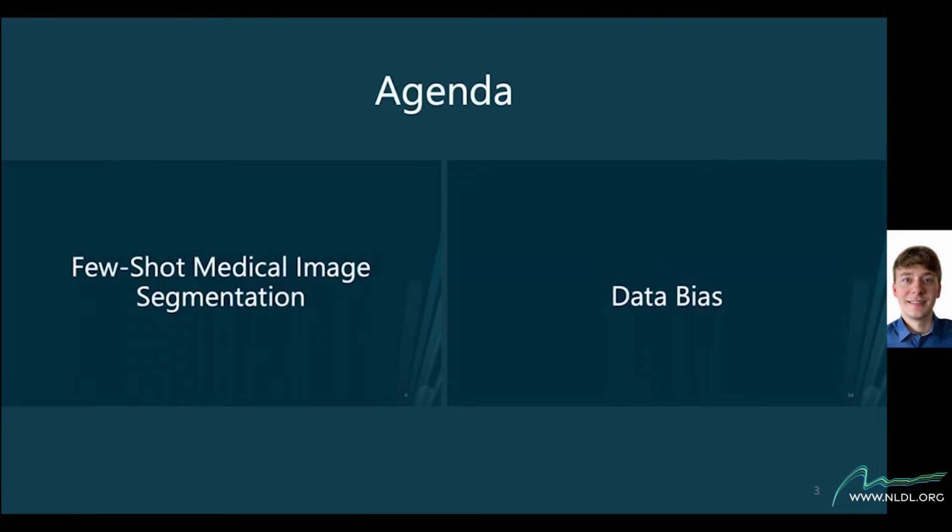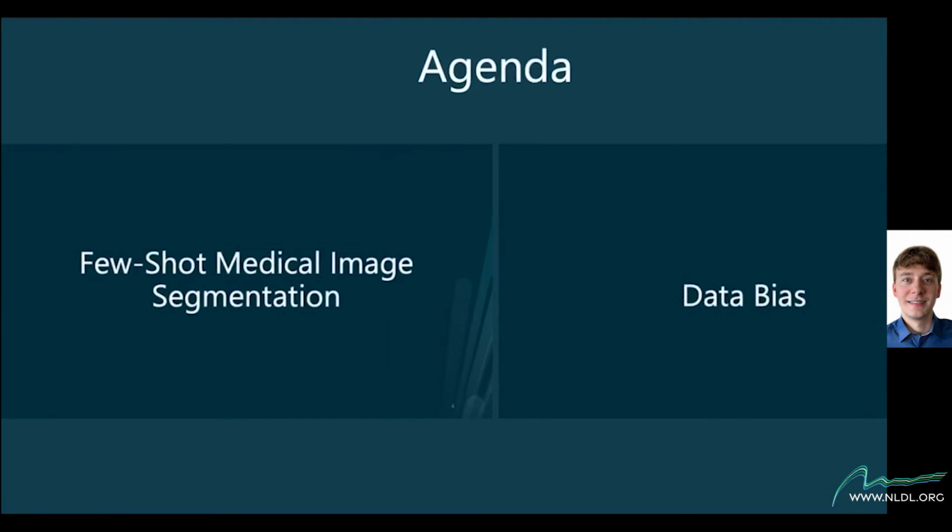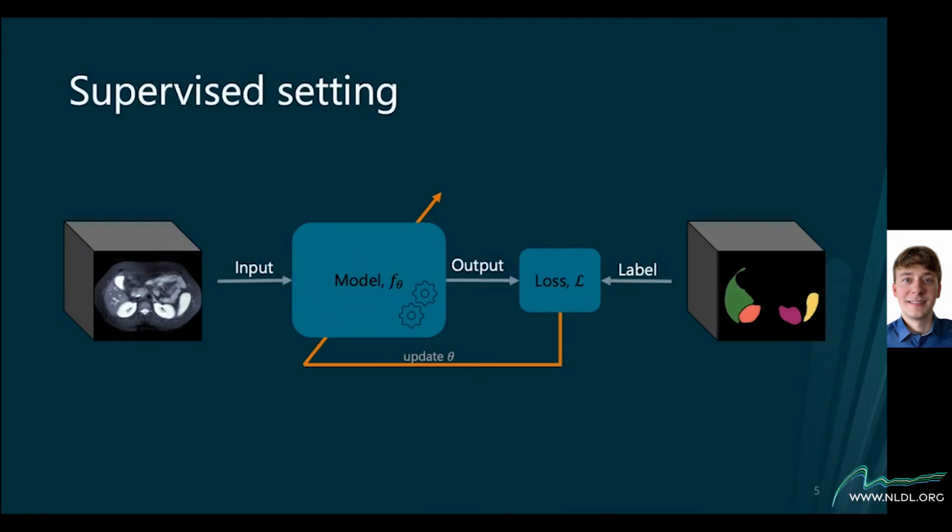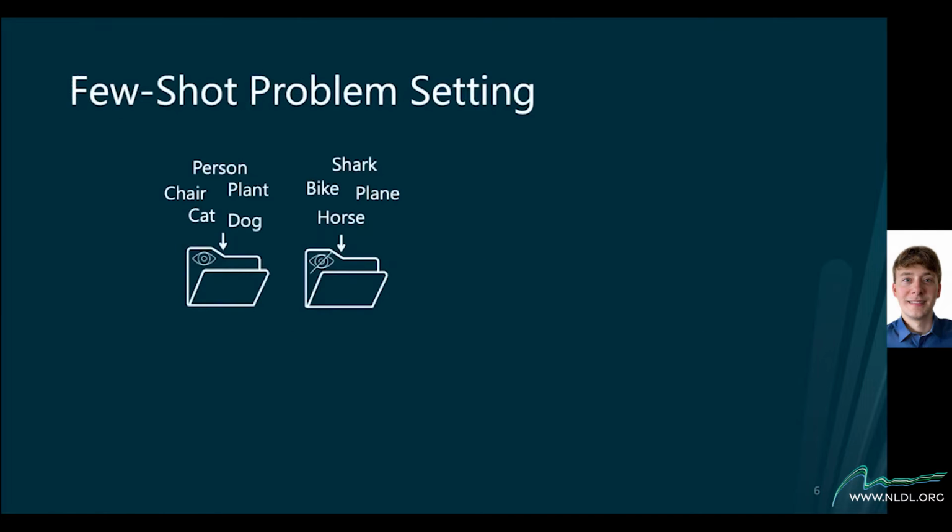So, as I mentioned, we'll start by diving a bit into few-shot medical image segmentation. The general approach when you have a new medical problem is to collect a lot of labeled data and train in a fully supervised manner. So you collect a large data set where you do have the ground truth annotations, then you provide the data to your model, the model produces some output, you compare this output to your labels, compute some loss, and then update your model. This works nicely if you have large data sets, but if you only have a few examples, this usually doesn't work well. So this is where the idea of few-shot segmentation comes in.